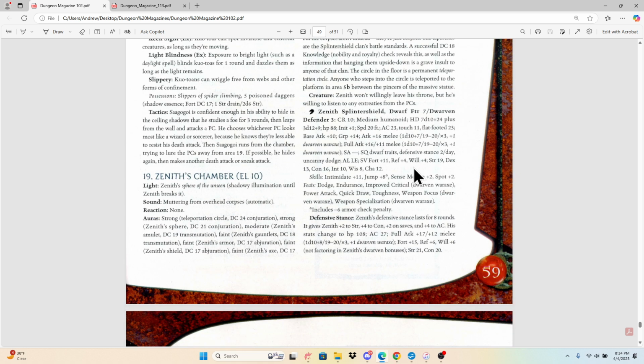Now, Zenith, when the player characters encounter him, is a 10th level dwarven fighter. You could make him some sort of dwarven veteran or a dwarven advanced warrior. There's a couple of new builds in the new Monsters Manual for 2024 that will work just fine with this. Just something around 10th level will work for him, and he's very much a tank type character.